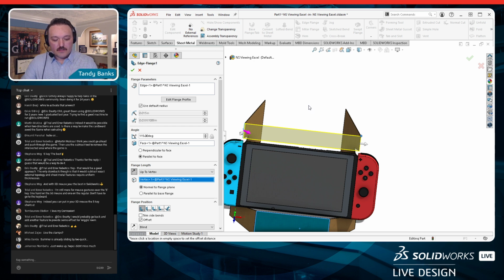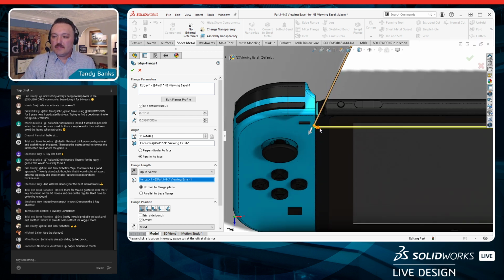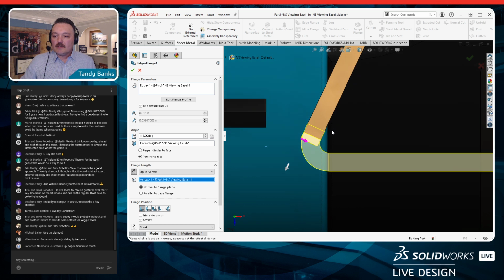And I'm going to switch to a top view here. So as you're keeping up with me here, that's a Control 5. And the reason why I'm doing that is I want to zoom in here and I want to understand, how is this bend area related to what I originally had sketched?